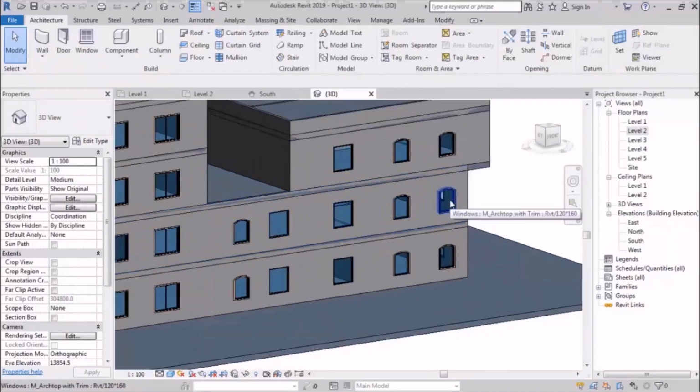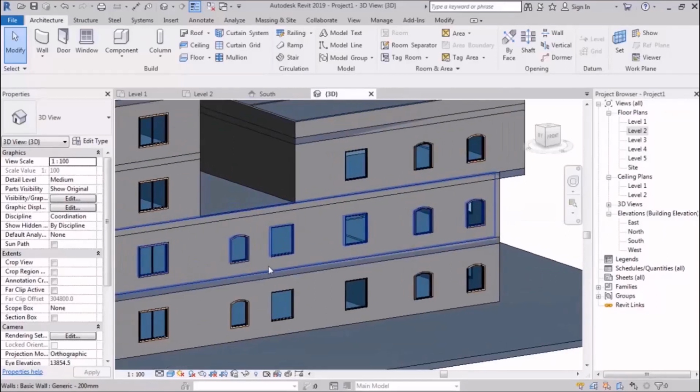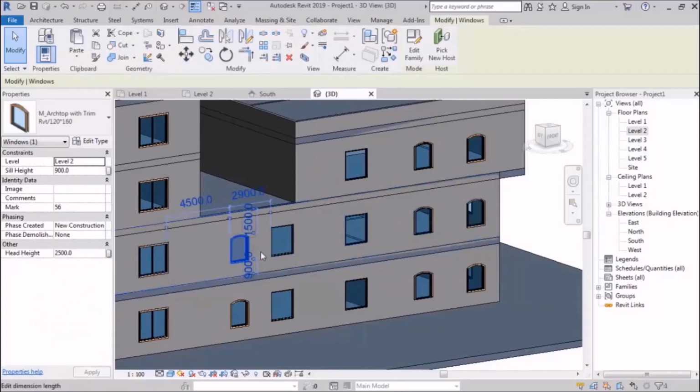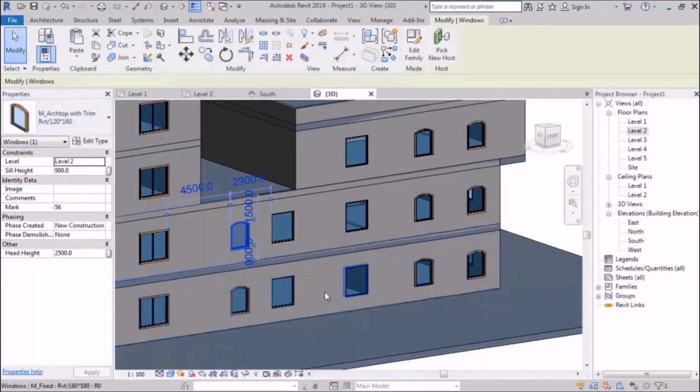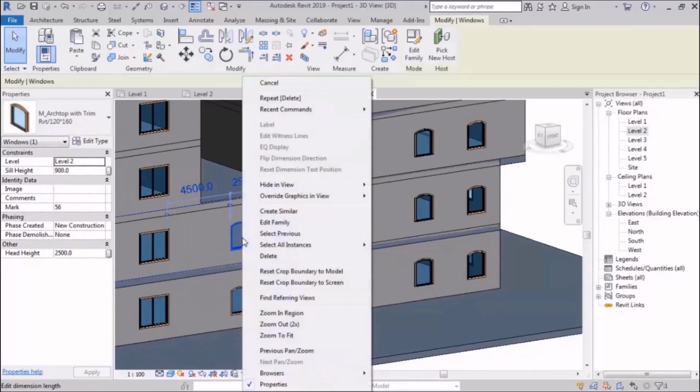Anytime in Revit you want to select the objects with the same kind, for example, I want to select all the windows with this kind, with this type. And when I say this type, I mean this is their name, as you can see. So I select one of them and I right click, and then I can see a select all instances here.